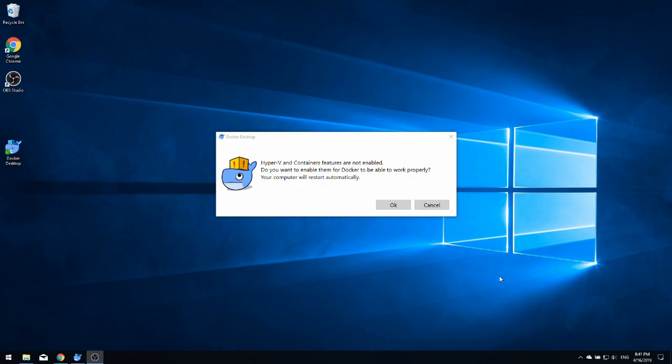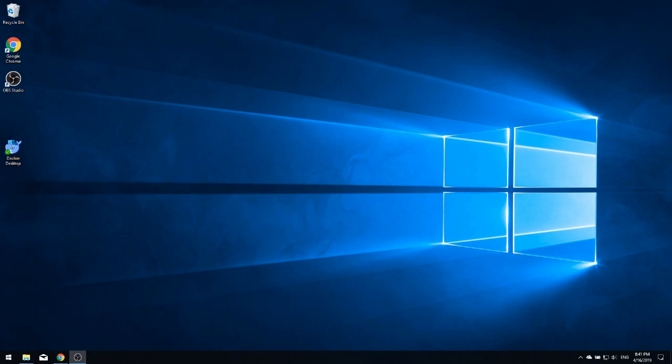Okay, so if everything worked correctly for you, after the Docker install, you would have seen in the startup process this little icon with Docker desktop, and it will prompt you to install Hyper-V container, and it will restart automatically. So we will now press OK here, and it will do its thing.